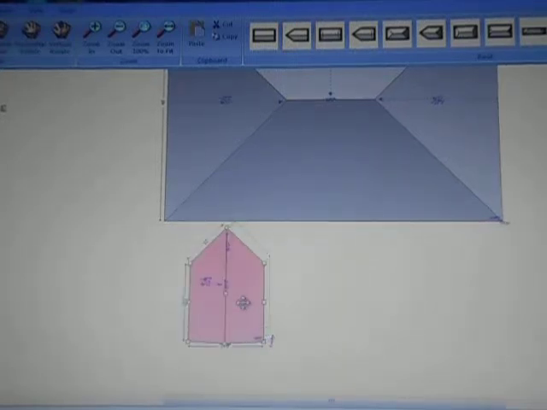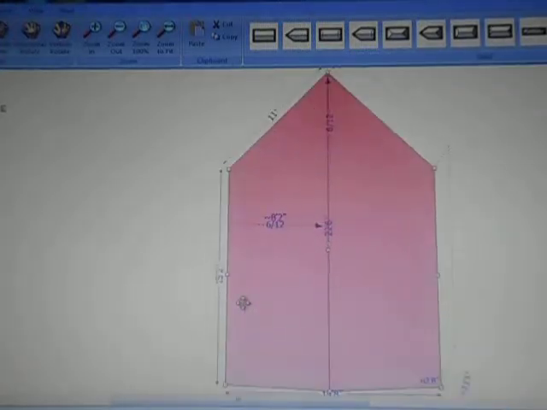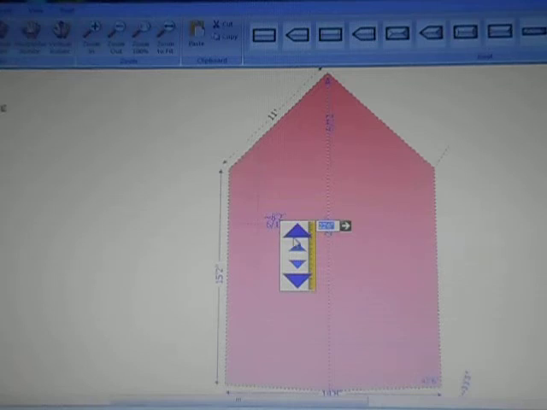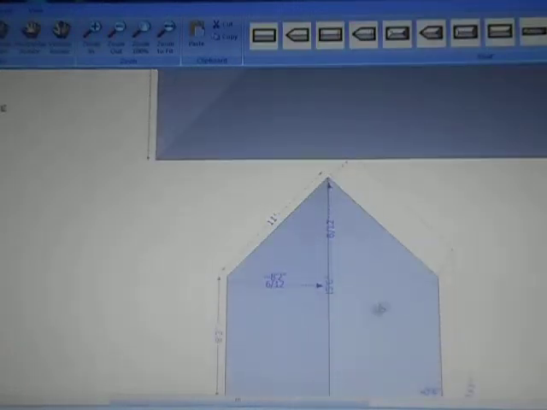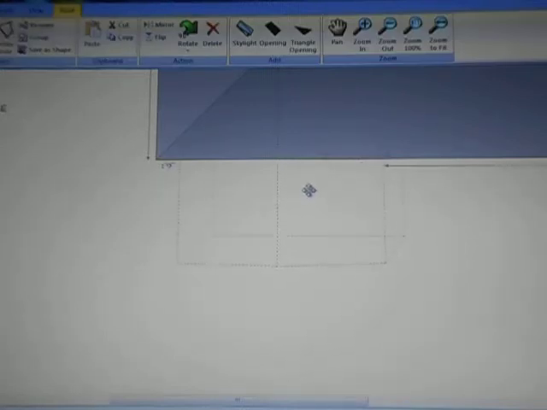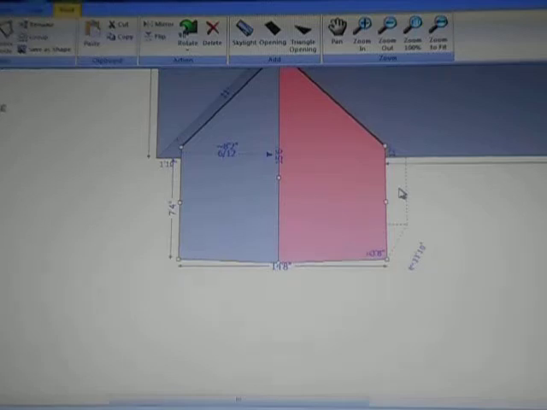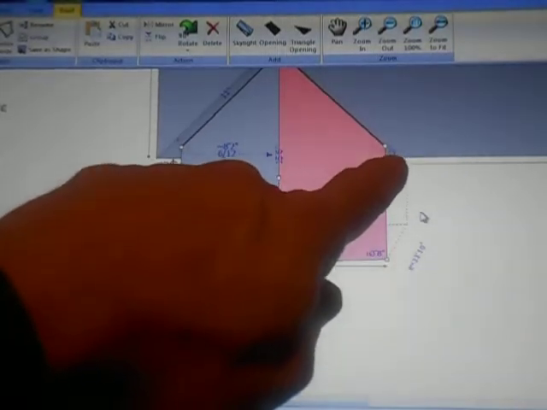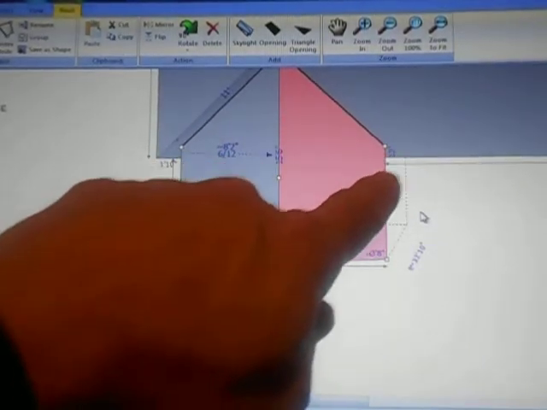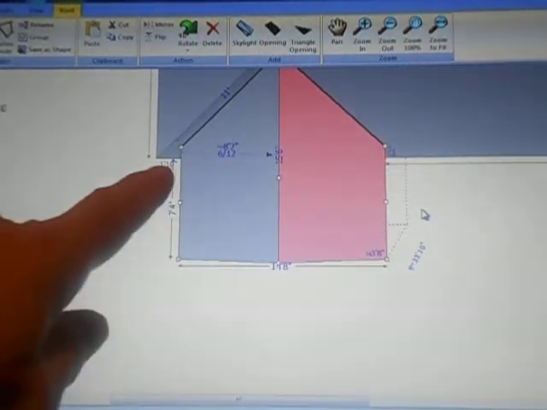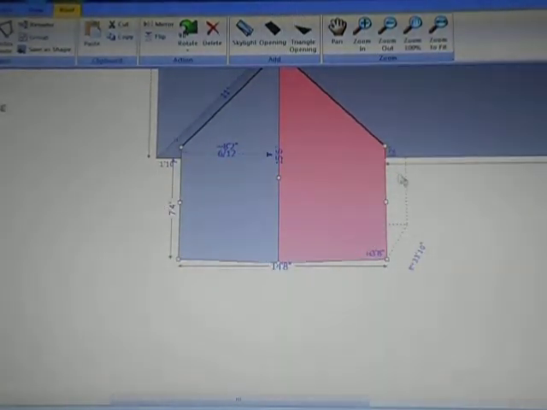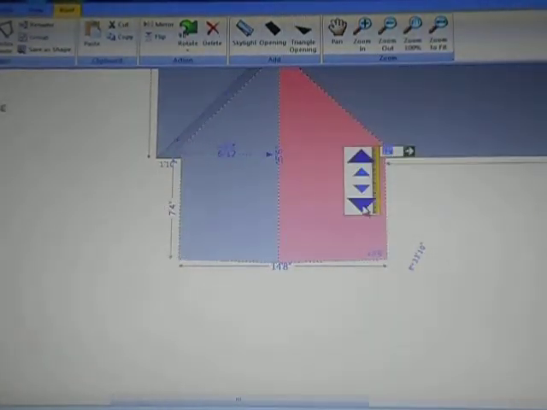So I'm going to draw a front extension here, a little gable. What I'm going to do is get it to the right size first of all. I'm going to do all your sizing out here away from the roof, and I'm going to drop it up here on the roof. You want to put it right up on the slope. What we're looking for here is two numbers. This is a difference in eaves heights, and this is a difference in offset. These are the two numbers that you want to see to make this happen.